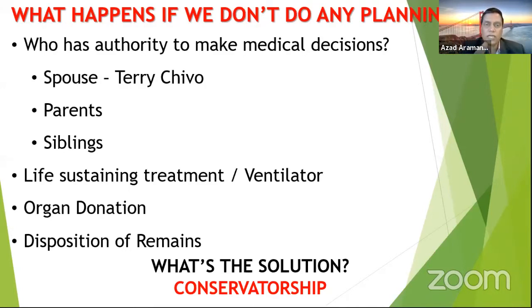But in order to avoid all these ugly court battles, and also, I don't want to be in the bed as a vegetable on a ventilator, I better make a decision now when I can, in my conscious brain and in an able state of mind. So that is why we need to have a complete estate planning in which advanced medical directive is one of the key components. Now, life-sustaining treatment, ventilator, or organ donations. For example, I may be passionate about donating my body or organs, then I better do it now in writing so that it will be carried out when I'm not there.